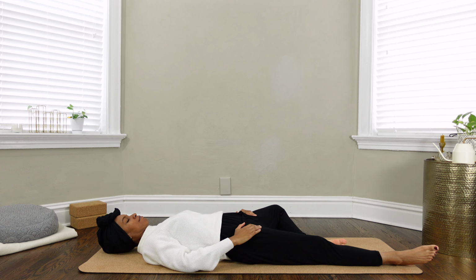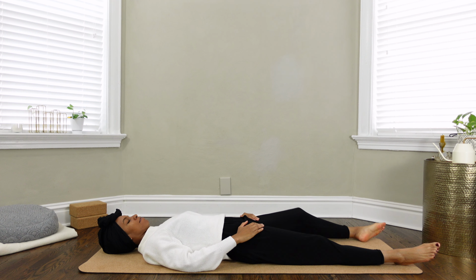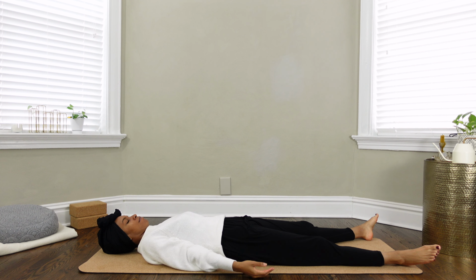Straighten one leg and then the other. Then place your hands onto the mat, palms up. I invite you to close your eyes and rest here.